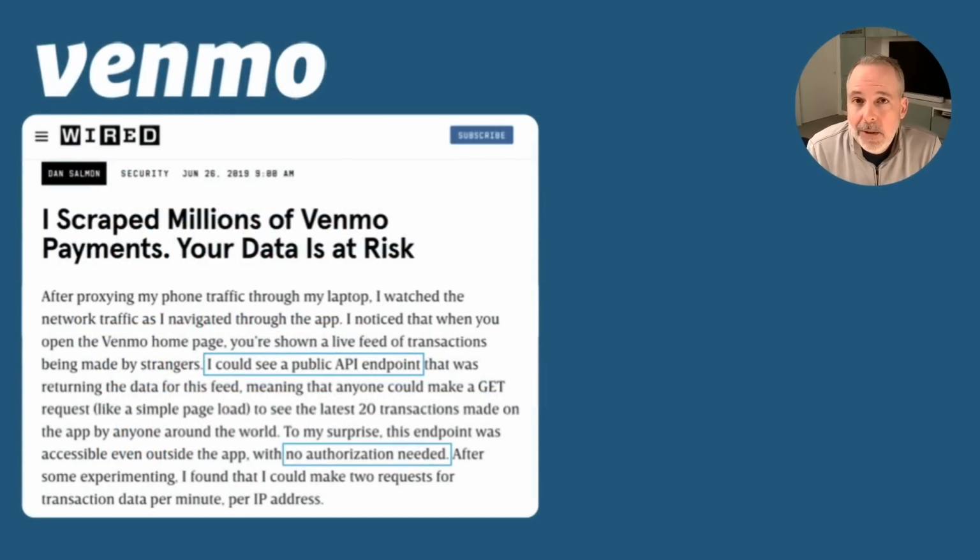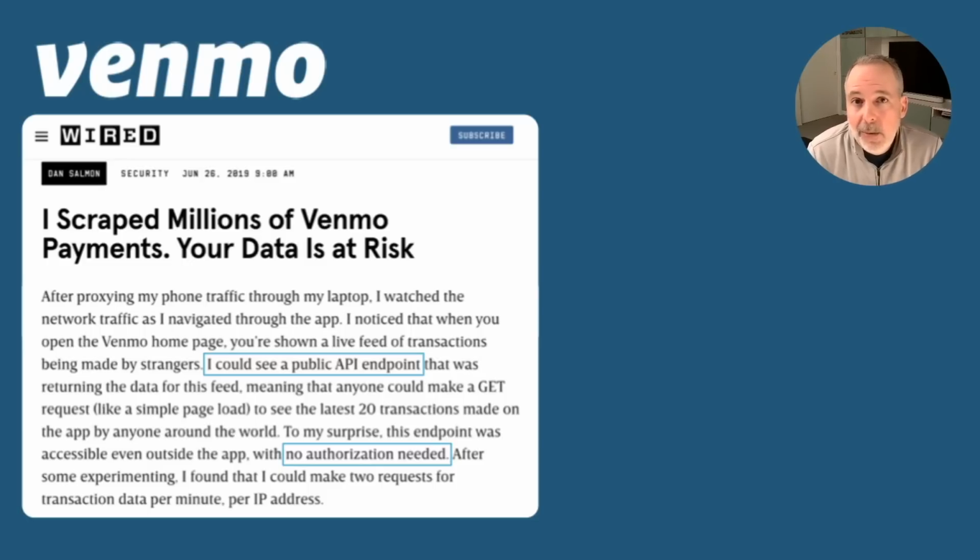social platform. So on their homepage, they had a feature that would show you the last 10 or 20 transactions in real time, but anonymized data, naturally. So it might have my first name, but not my last name or account details. But as you can see here, this attacker found the API powering that feature of the homepage. It was a public API, no authorization required, so they could query it to their heart's content.